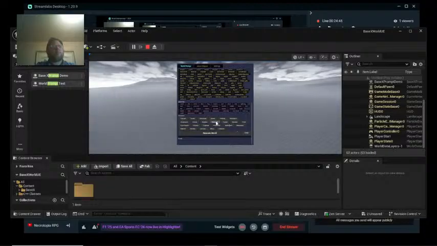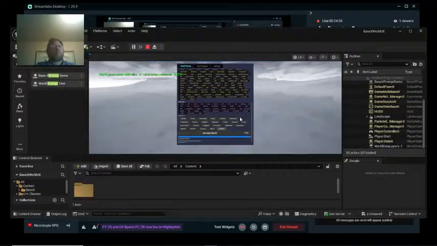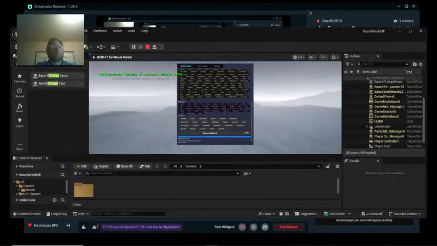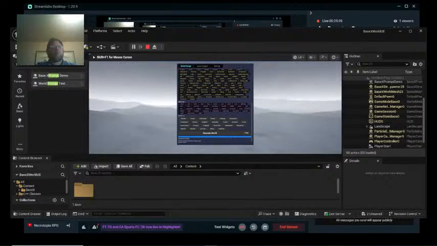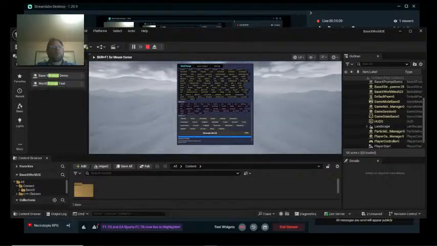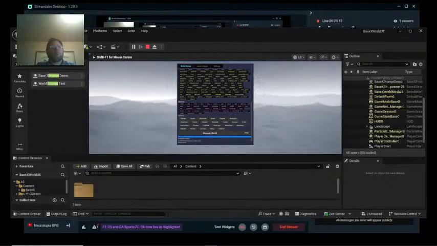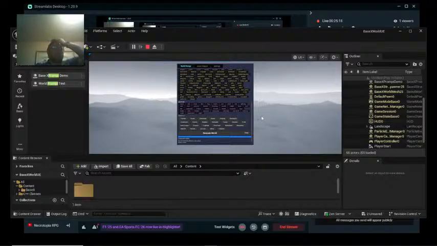Let's try a highlands. A little varied map here. Plenty of height changes in the highlands. Looks appropriate.